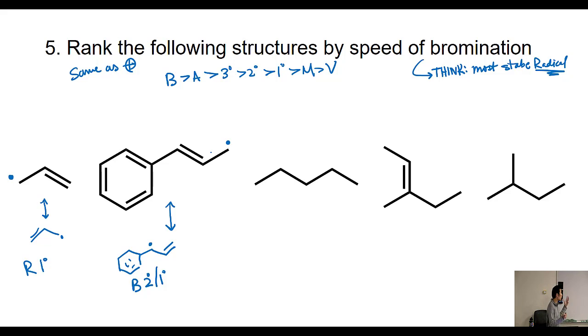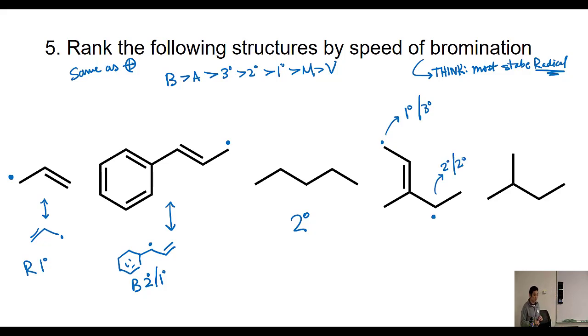So here I get three. I get a primary position and a secondary position. We don't know which secondary position it's going to pick, but we know it's going to favor a secondary position. So we're going to just call it secondary. We're not quite sure which one it is, but we know it's a secondary. Okay. The next one, I can put it here or here. Now, if I put it here, I get a primary, tertiary. If I put it here, I get a secondary, secondary.